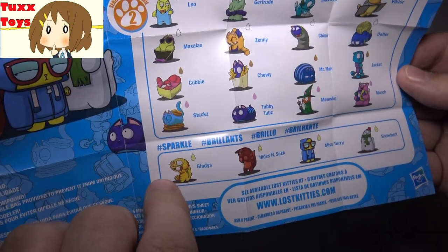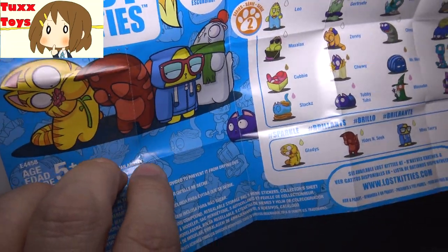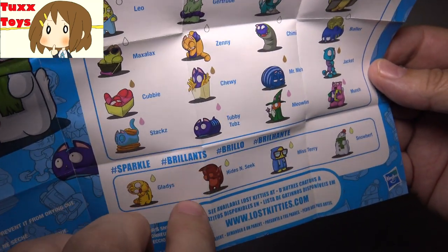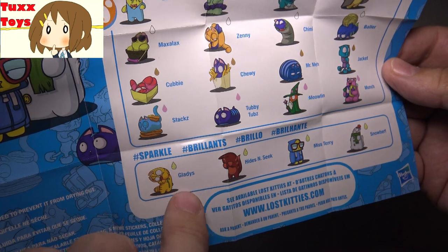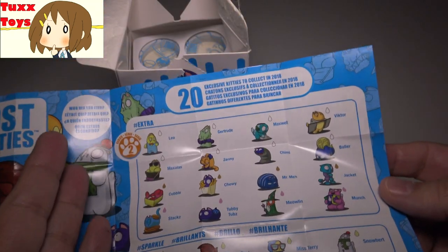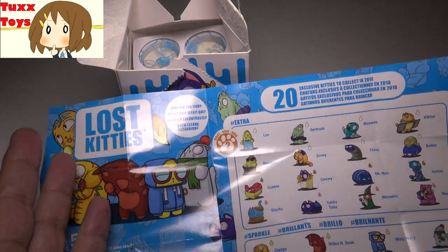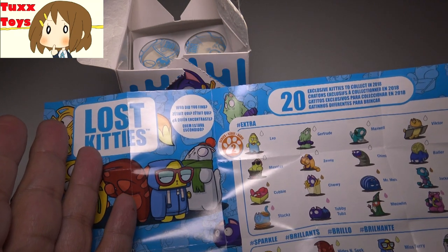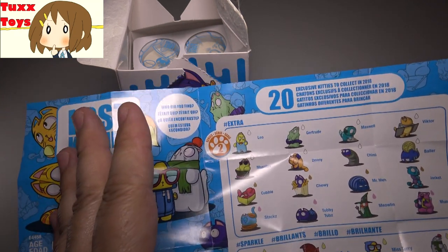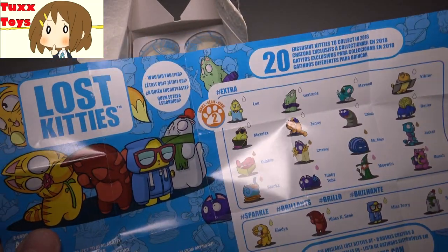And then back here, we have some different chasers and some regular ones. There's some really cute stuff. If I had to pick a favorite I'd like to get the wizard, and any of the chasers would be really cool — in particular, the sunglass one's pretty cool. And speaking of animals, Animal Crossing is coming out this week! I am super pumped for Animal Crossing and I'll probably do some Animal Crossing stuff later. I have some Nintendo footage from Nintendo New York I need to make a video for too.